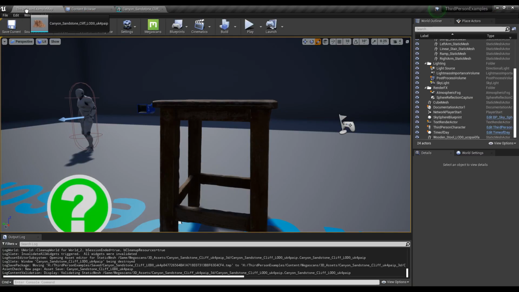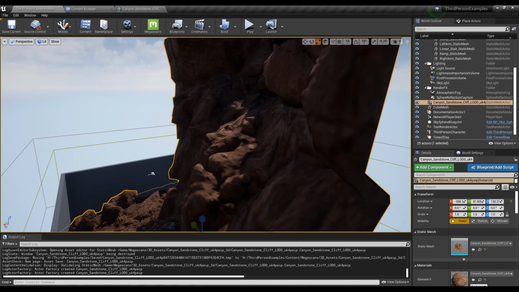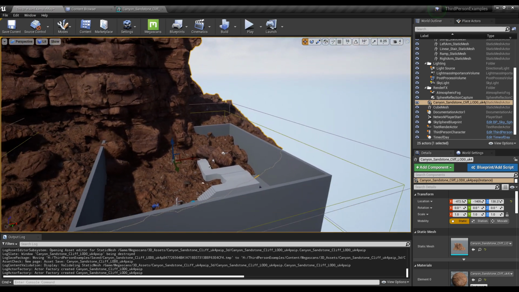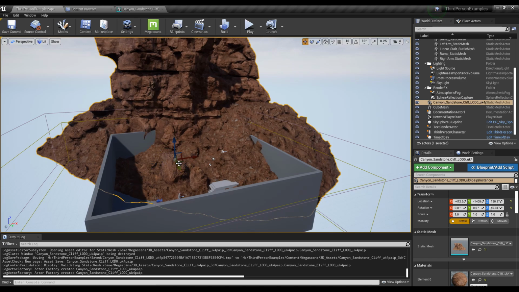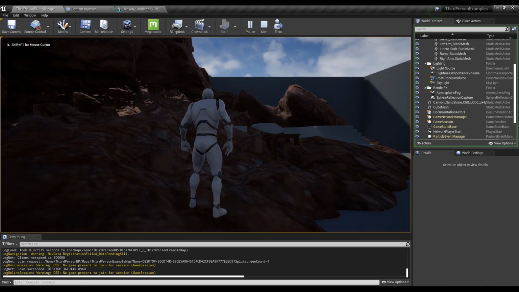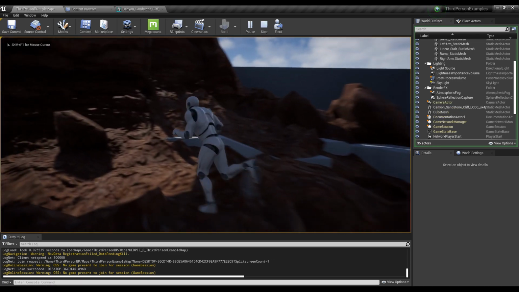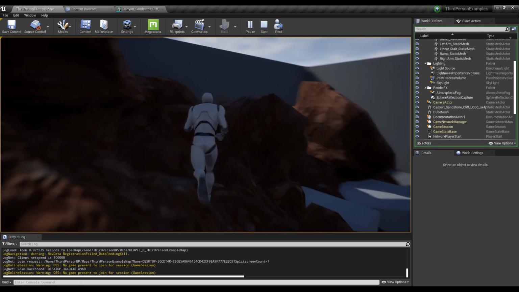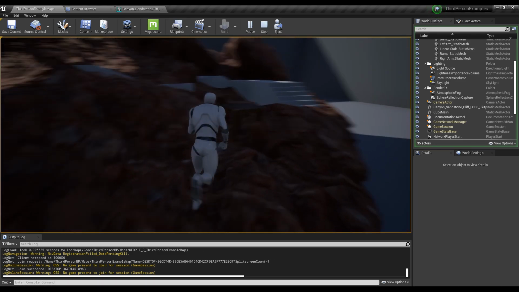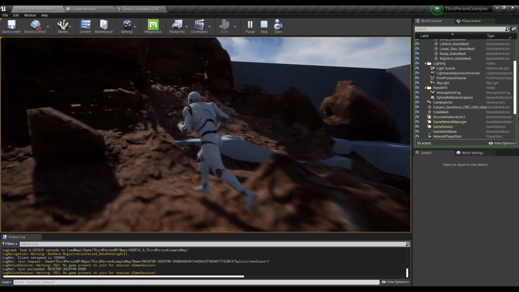But now I can drag this in the world. And this is a massive asset. Okay, this thing's huge, which is cool. You can use this for backgrounds and stuff like this. So you won't really need complex collision for something like this. But now when we play, it's using complex collision. So the collision is just perfectly accurate. But again, you don't want to use complex collision too often. If you can, always use the simple collision.